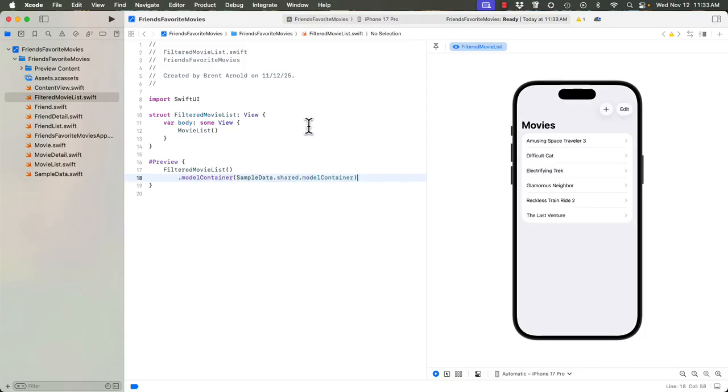So now we have our list of movies and we have everything here. Next, we want to go to the movie list, and we need to move some of the navigation information from inside the list of movies out to this new filtered movie list.